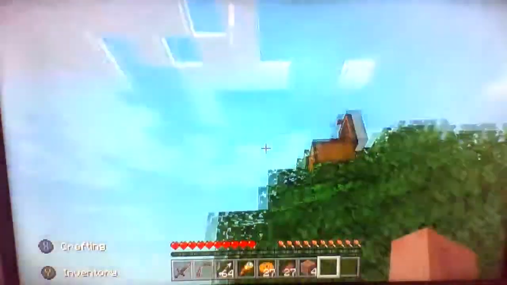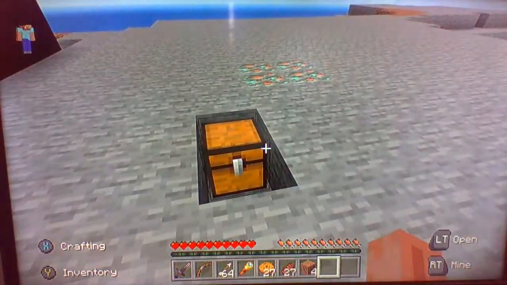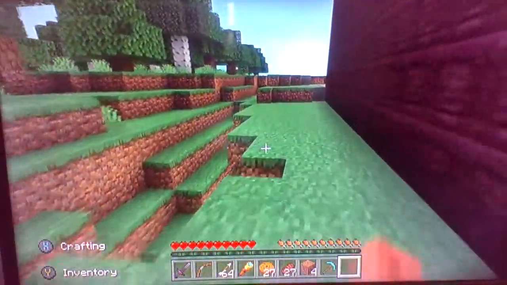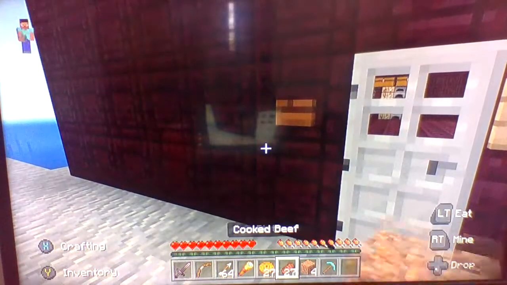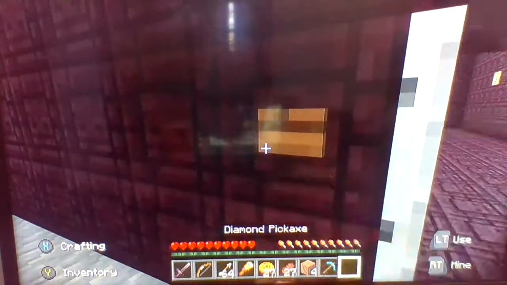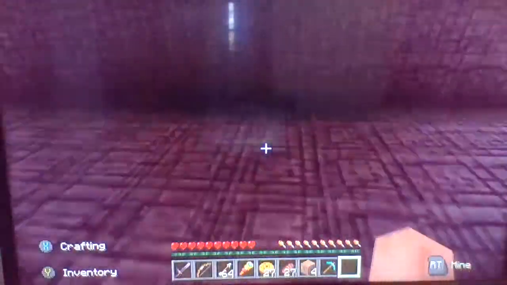Eye of Ender. That's the 8th one. Alright. Diamond pickaxe. Okay. So that's Robert's pickaxe. Let's go. We got the pickaxe. Anything in here? No. Anything in there? No. Dang. Doesn't have any coal or nothing. He needs the coal for the furnace. I know that for sure.